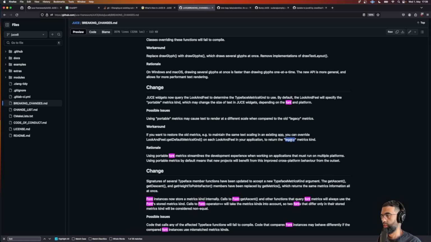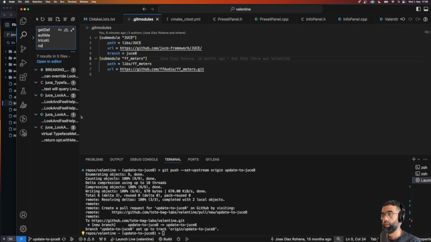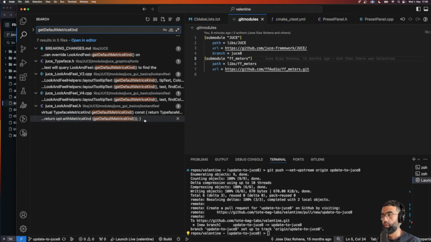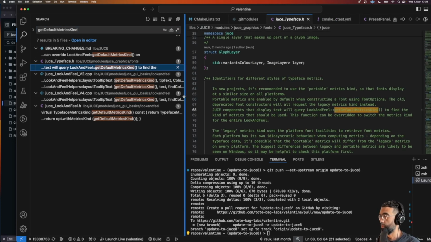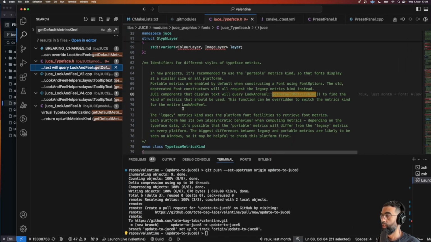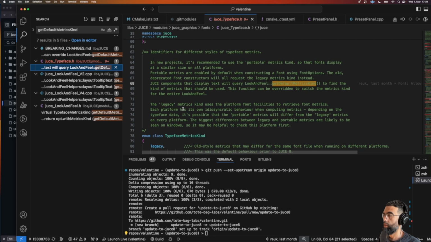So we have to override look and feel get default metrics kind. Let's take a look at how this is typically used. Get default metrics kind. Identifiers. Oh, let's see. I mean, the motivation behind it is great, right? Portable metrics are enabled by default.